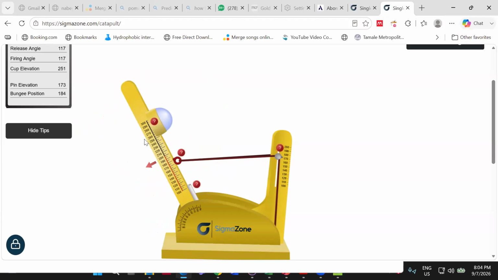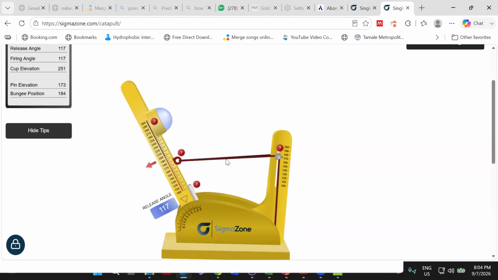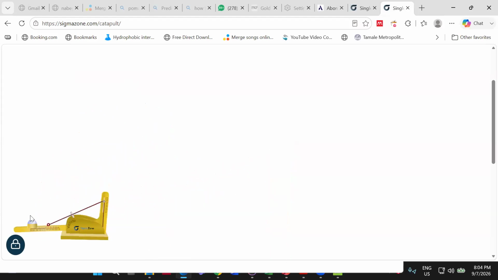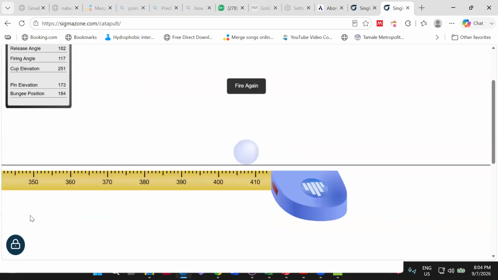So for example, if I'm done and I want to fire, I just click on this and I'll push it down. Depending on the position of the firing angle, you can change the release angle to what you want. Then you shoot. Once it's shot, it measures the distance for you. So it means you've been able to conduct one experiment. Then you take this measured length.